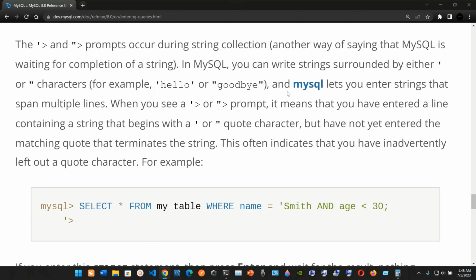And MySQL lets you enter strings that span multiple lines. When you see a single or double quote prompt, it means that you have entered a line containing a string that begins with a single or double quote character, but have not yet entered the matching quote that terminates the string. This often indicates that you have inadvertently left out a quote character.